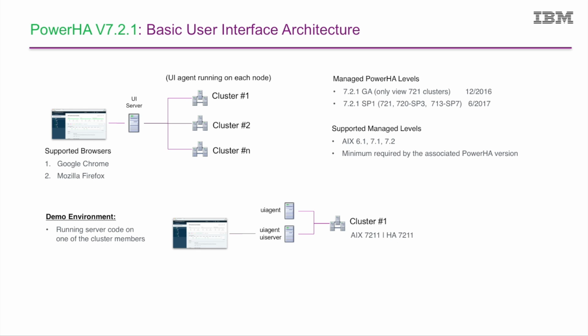In my particular demo environment, I opted not to go with the best practice configuration where you have a separate server deployed to be the management LPAR. I loaded the server code on one of the cluster members. My original intent was to load the server code on both of them and hit one UI whenever both nodes were active, and if I had a failure of that node, I would hit the second UI. But then I was told that really you should be running that server code in a single LPAR. You should not do it in the fashion that I was doing it.